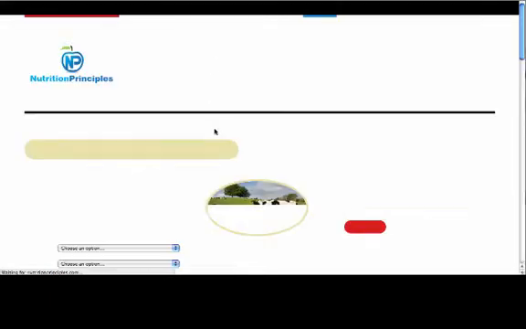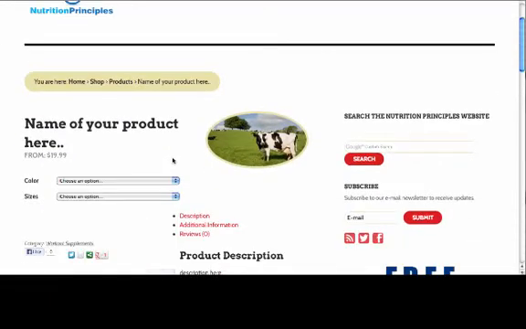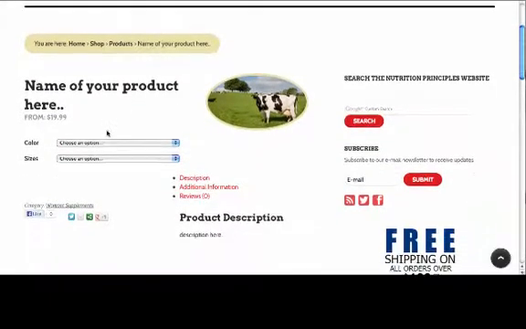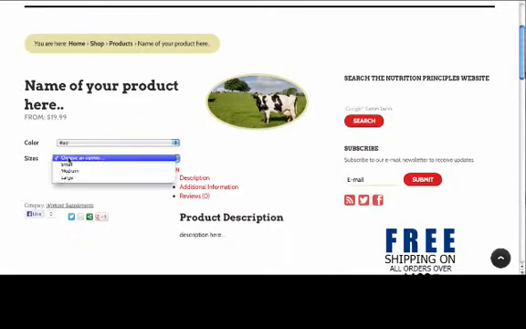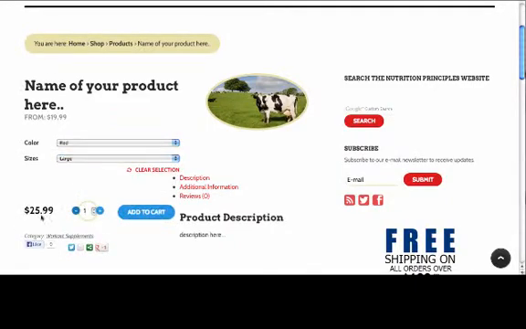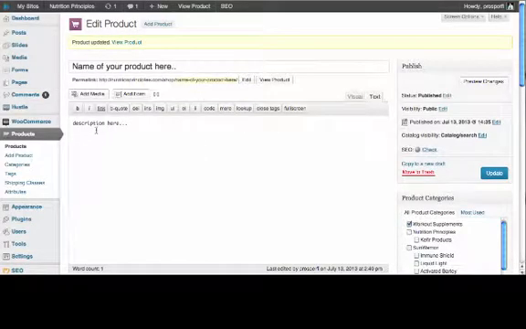And keep in mind, this is just an example product, but here's the name of the product. Okay, and from $19.99, that's where it starts off at with the price. And once we choose the product color, red, and the size, large, it's going to give us the real price for this type of selection that I marked. Okay, and then they can continue on with buying the product. So this is how you add a variable product inside of WooCommerce using WordPress.